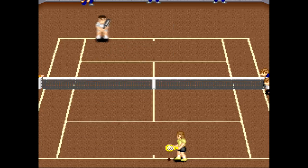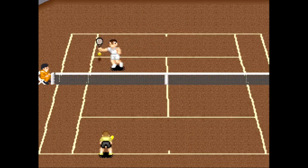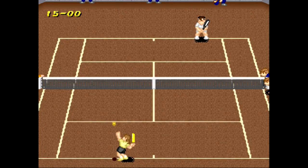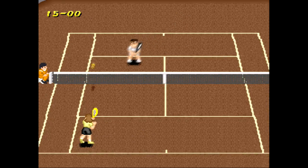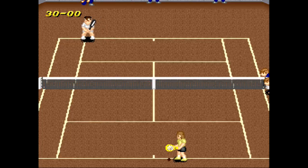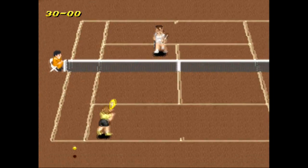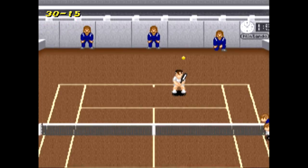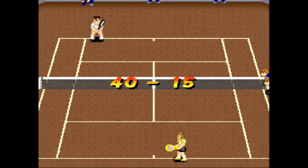This is not a tutorial so to speak, but just kind of a demonstration of how to play this game. Step one to being decent at this game is picking the right player. If you're new, I would pick John ten times out of ten because he's a power player. The game incorporates all these different kinds of shots with topspin, backspin, overhand — but all you need to do with John is press the B button.